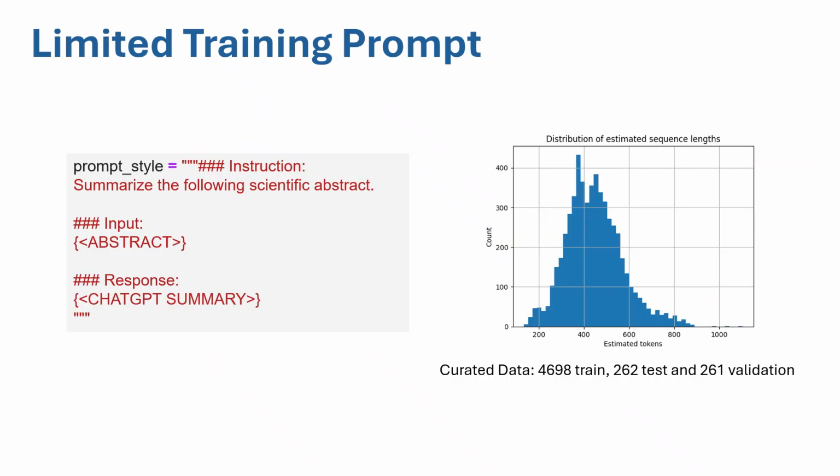So moving to training itself, you can see the prompt style is deliberately minimal. I kept the instructions simple because I wanted to test a specific hypothesis. Can the lightweight 3 billion parameter model internalize a complex journalistic schema just from the training data, without the hand-holding that I gave ChatGPT?